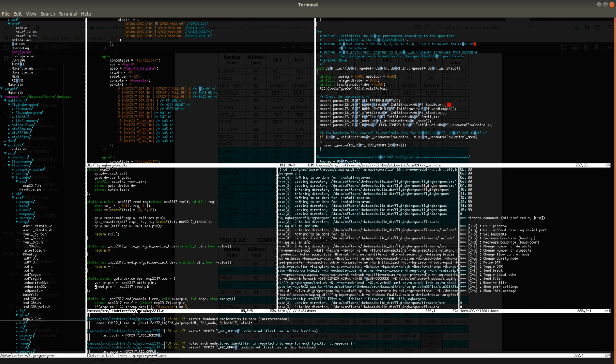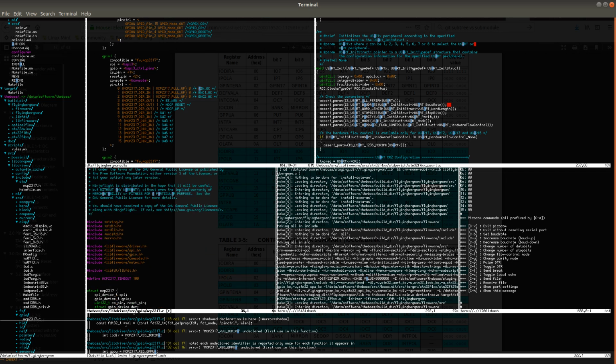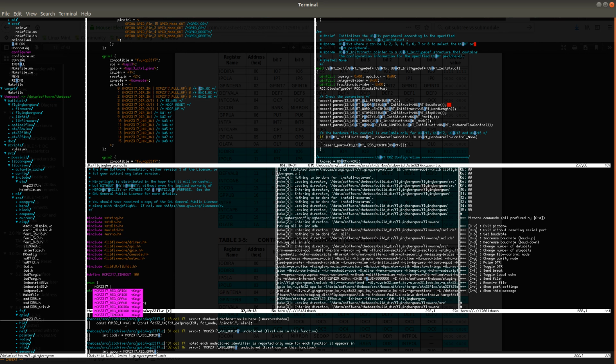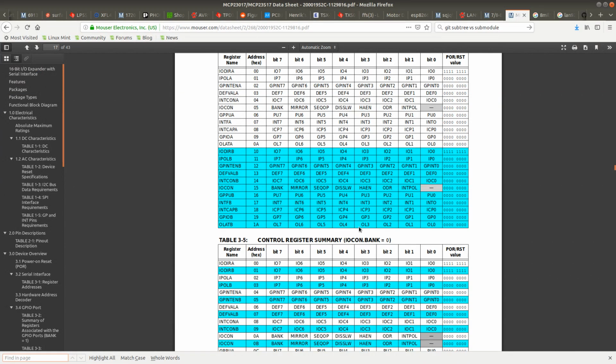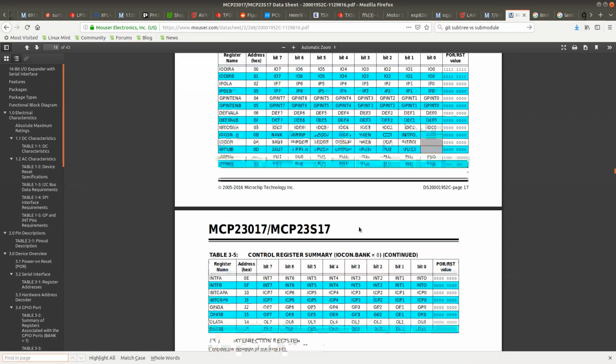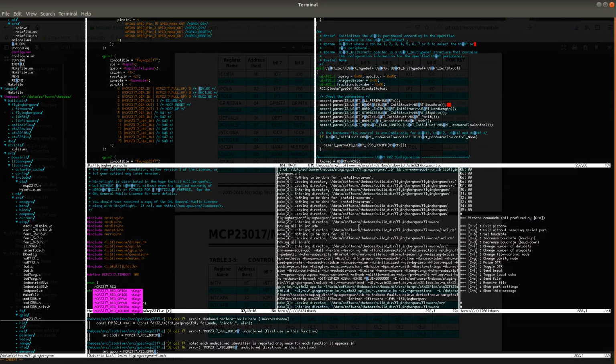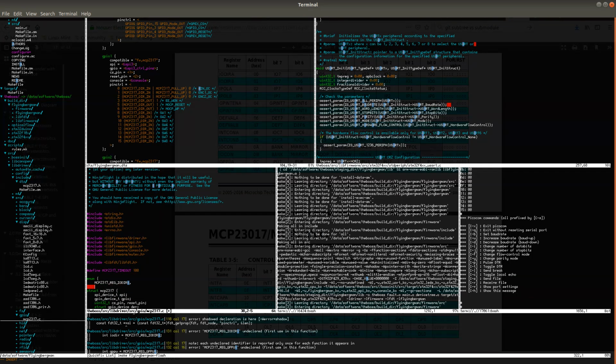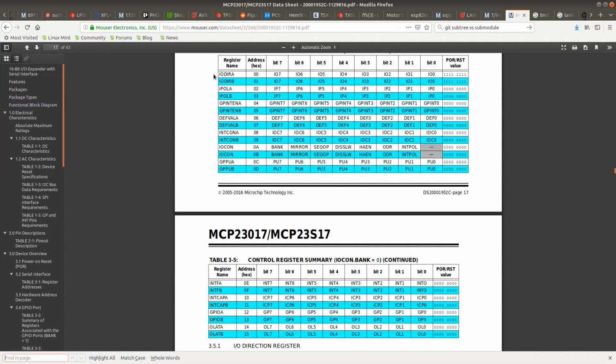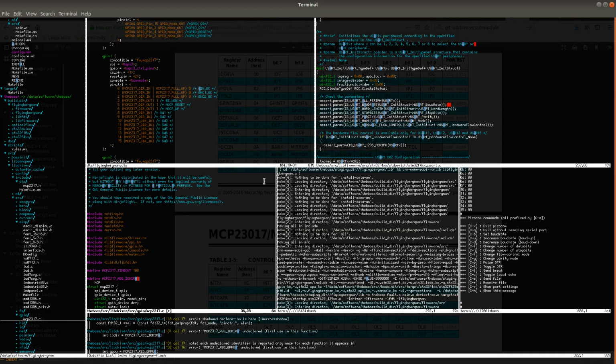Okay, and I need to define obviously the registers. I'm going to define the registers as an enum. And I'm going to go to the datasheet here and see what I need to enter. So we have IODIR A. Actually, no enum in this case, because I want to know what values I'm writing, like what value each variable has.